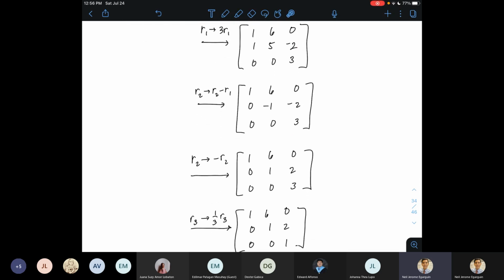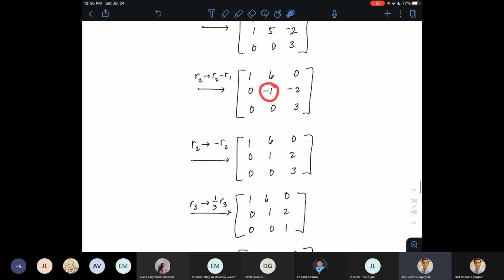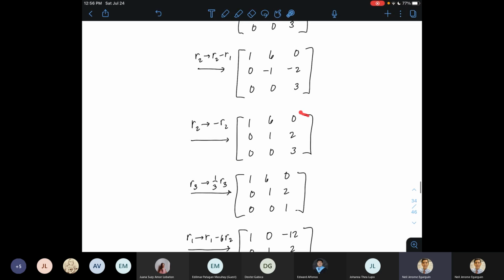And then it looks like that this guy should be the leading entry for the second row. But remember, the condition is that the second row must have a leading one. All right? So how do I make it 1? Well, I can just multiply the second row by negative 1 and do the replacement. So I copy the first and the third columns because they are not affected. I'll change the second row by the negative of the second row from above. So in-negate ko lang, 0 became 0, negative 1 became 1, negative 2 became 2. And then I retain 0, 0, 3.